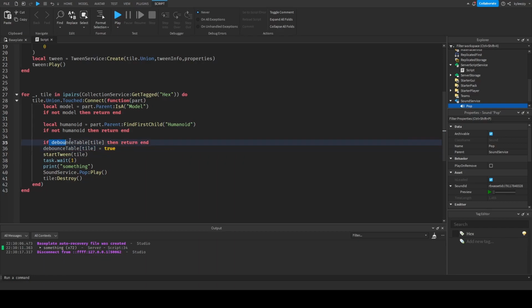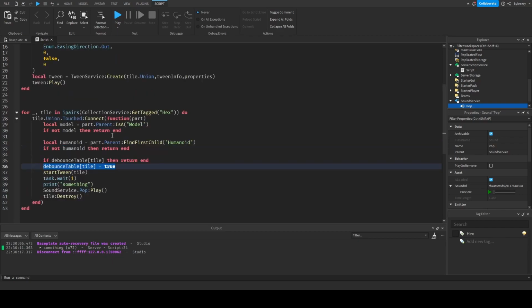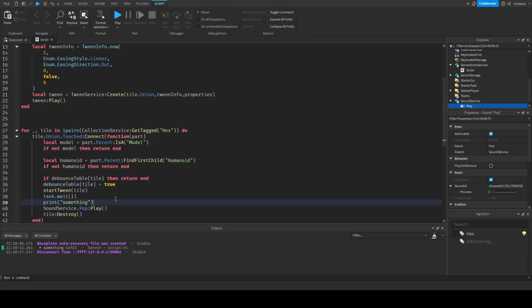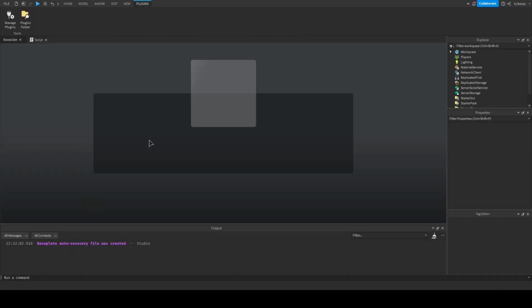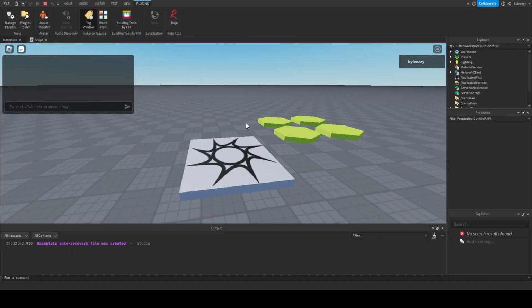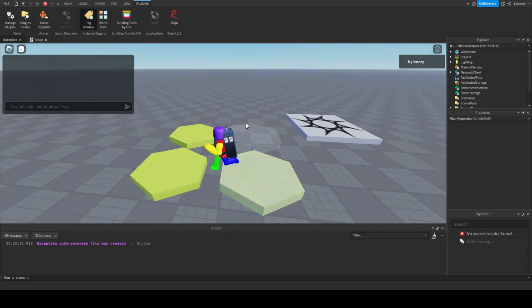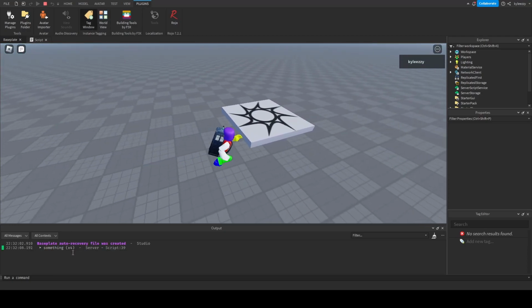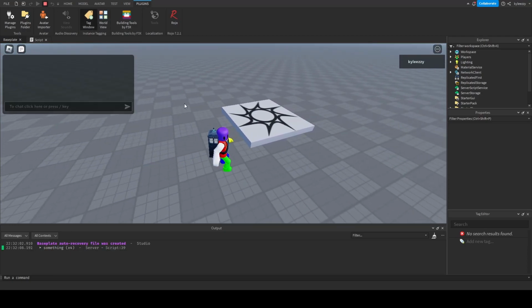So we want to return whenever it's true, and whenever it's false or nil, we set it to true. And we can go ahead and set this to nil after we wait. Okay, now if we play it, it should give us the results that we want. As you can see, it plays once and prints out only once.